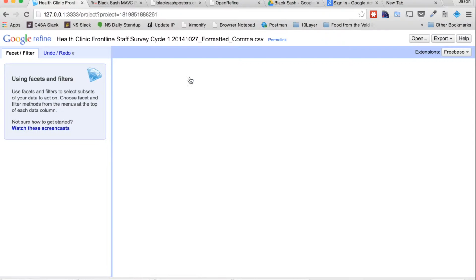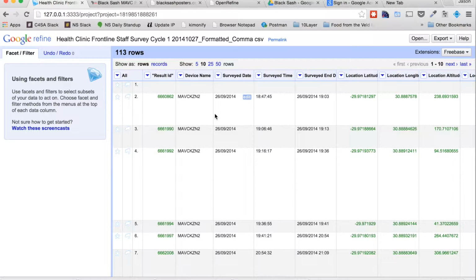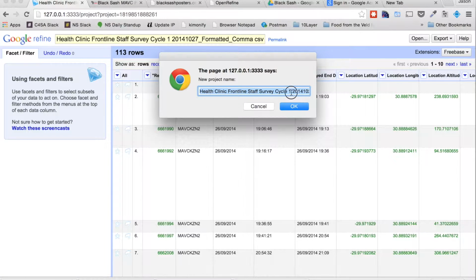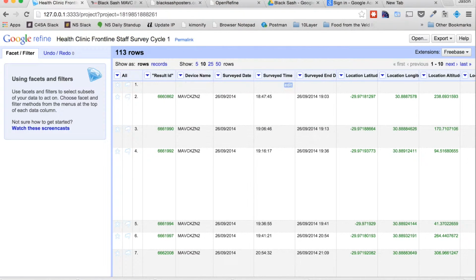And here it comes. Cool. So, some quick things to note. If we look around here, first of all, I can have different Google Refine projects, and this is the one I'm currently working on. I can rename this, which I probably should, to make it a little easier to find again.